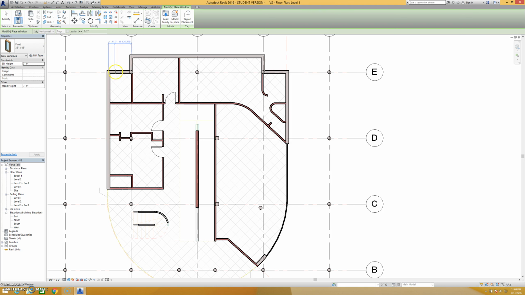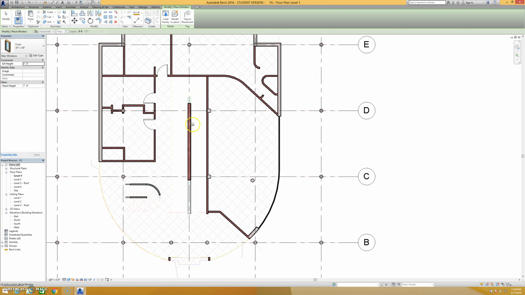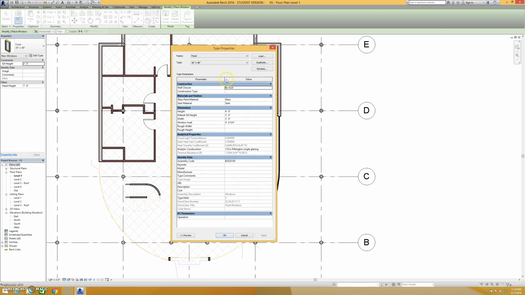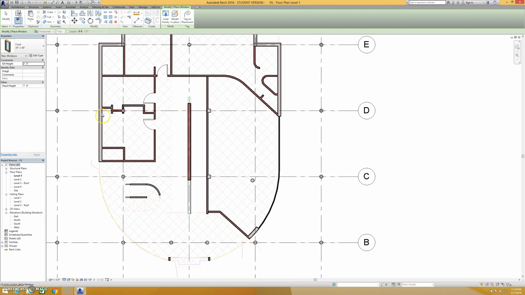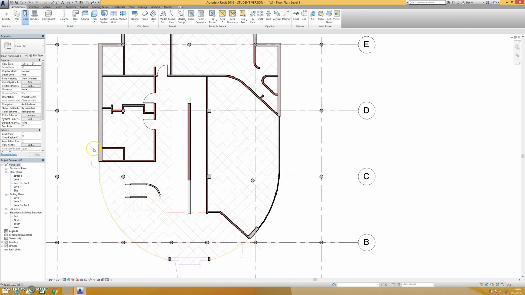And so while I'm at it, windows actually operate very similarly. So you click on Window and you can hover over and put a window in any wall location that you need to. And those are for framed openings. There are oval ones. There are all kinds of different ones. There are a few that come in with the program, these fixed windows, and then this project came with a couple of other different window types. But again, it's the same thing. If you look at Edit Type and the properties, you've got some different materials you can change. Very simple. It's, again, a different story when you're working with curtain walls, which we're going to do for this piece. It's a completely different video and a completely different topic. But doors and windows, very simple and straightforward.